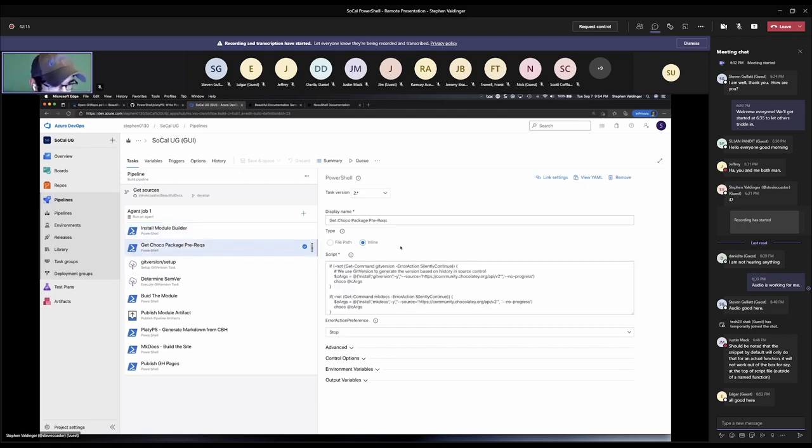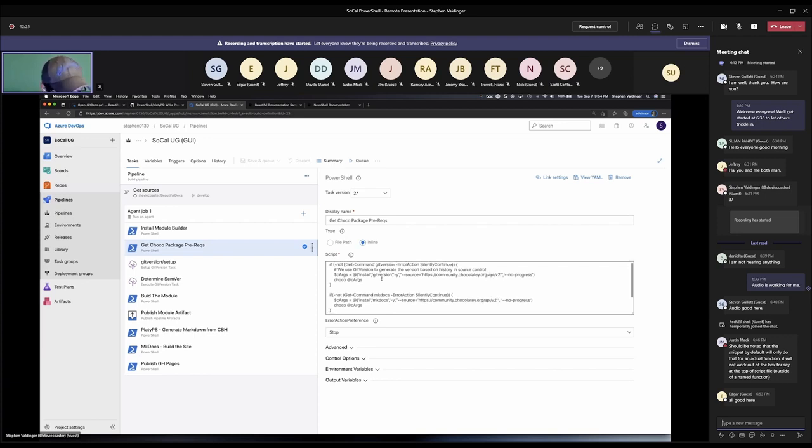And then I'm going to use Chocolatey to get the rest of the components and tools that I'm going to need to actually run through and be successful with this pipeline. So we're going to grab GitVersion, we're going to grab MkDocs, and we're going to grab the Platyps PowerShell module.